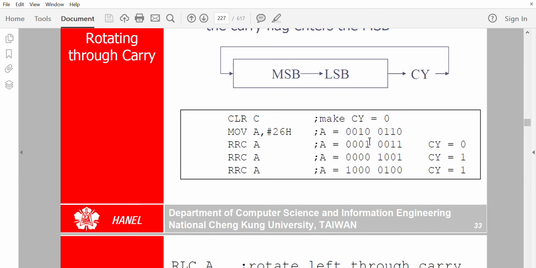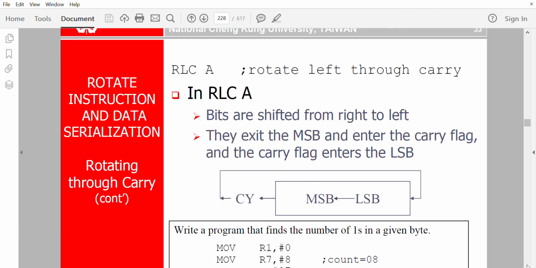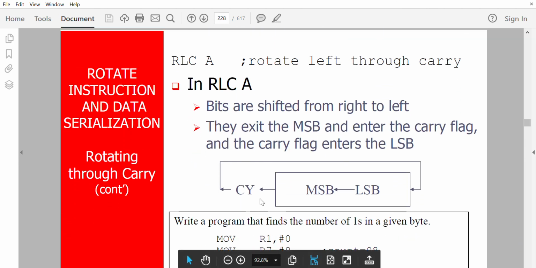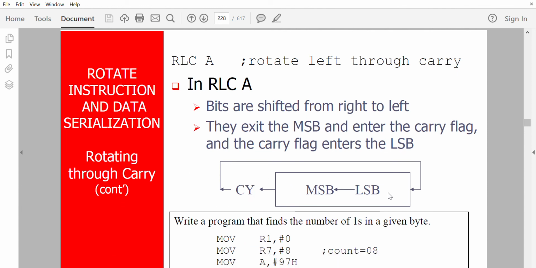So you're rotating, and this 0 would come here and the earlier 0 would come here. So this one, this will come here. Okay, and rotate to the left with carry is the same. The carry is here. So D7 will enter the carry and the carry would go to D0.